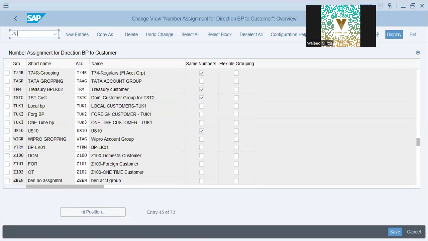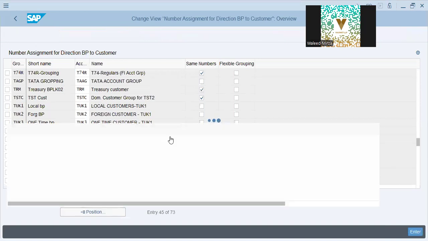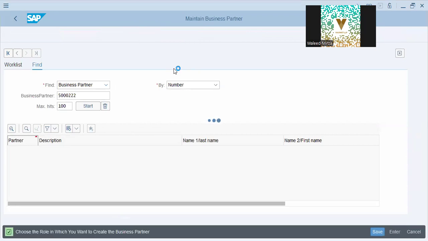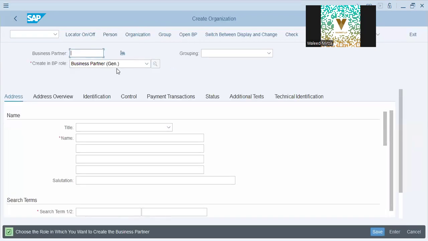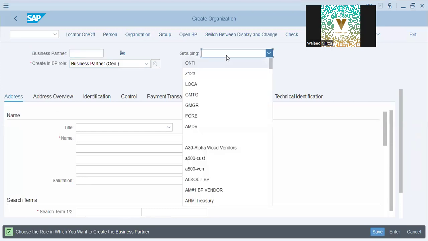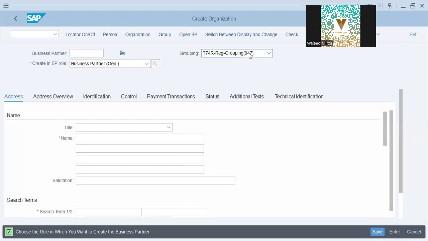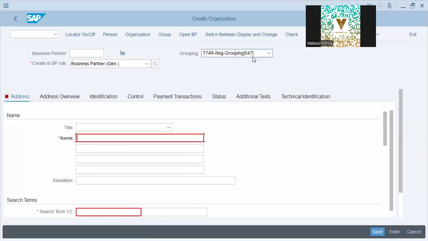So next part is BP, which is business partner. And for business partner, organization. Generalized business partner grouping will be T74. Regular grouping 047, which might be the numbering range.